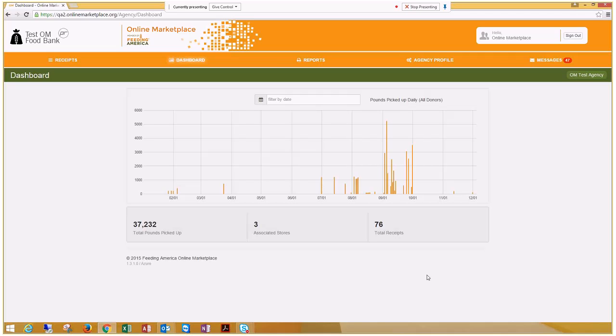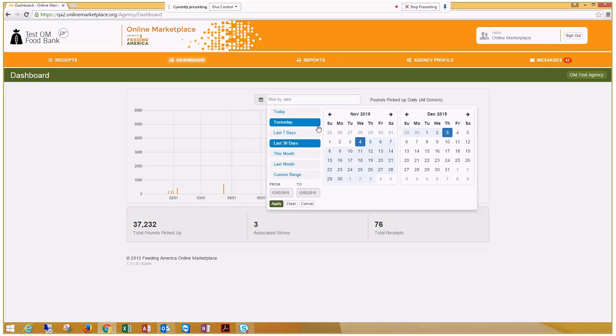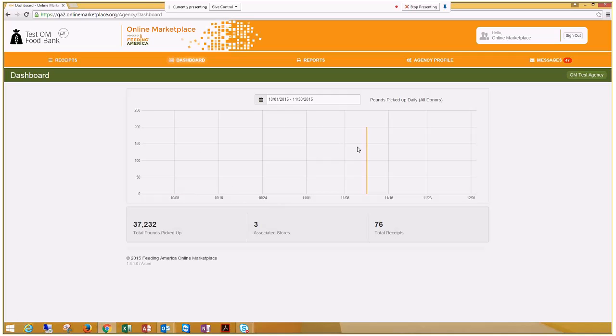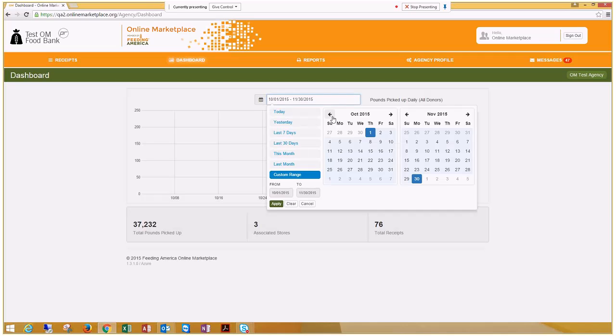In addition to just having this high-level breakdown, you can also zoom in on a specific time frame by selecting this drop-down here. You can see that there are some sort of prefab options, today, the last 7 days, this month, last month, etc. But let's say that you want to zoom in on something a little more specific. Maybe you want to look at everything that came in for the quarter, or everything that came in for the entire year, whatever the case may be. You can go ahead and select a date range here in this calendar. In this case, we'll take a look at just a couple months, apply that, and as you can see, you can take a look at what came in within that specific time frame and filter for specific dates.